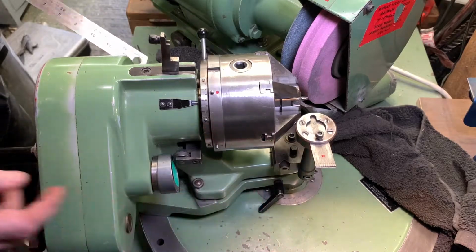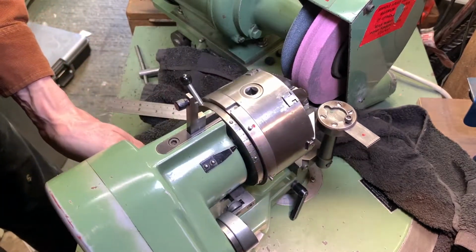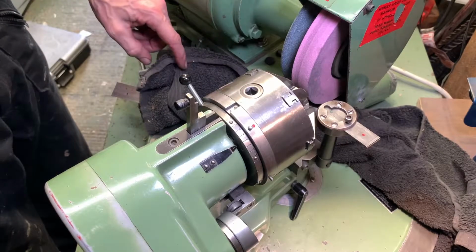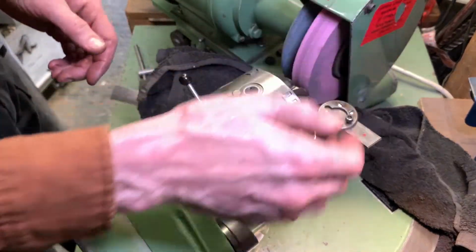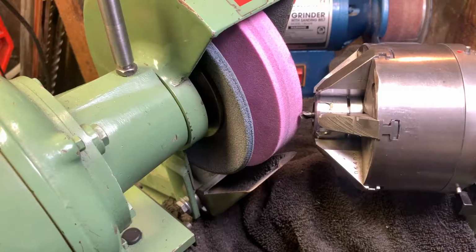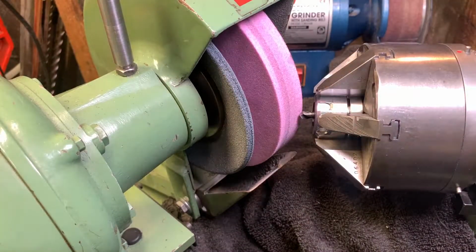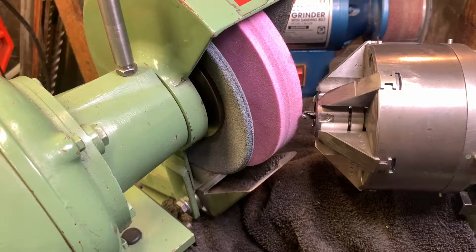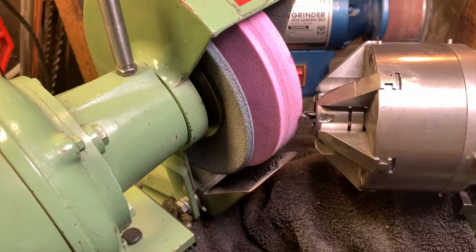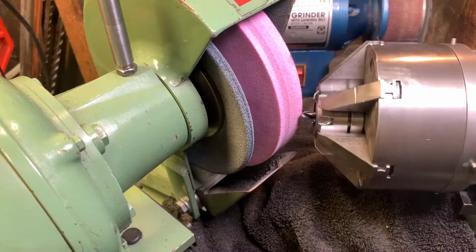check your angle down here, take your setting piece off, come round this side to your correct angle, and then grind from this side. Okay, so we brought the whole head round to this side now, and we've got plenty of clearance. We've got a tiny amount of drill sticking out. So the bottom line here is pretty much the shortest drill that I can grind would be one that's just about poking out.